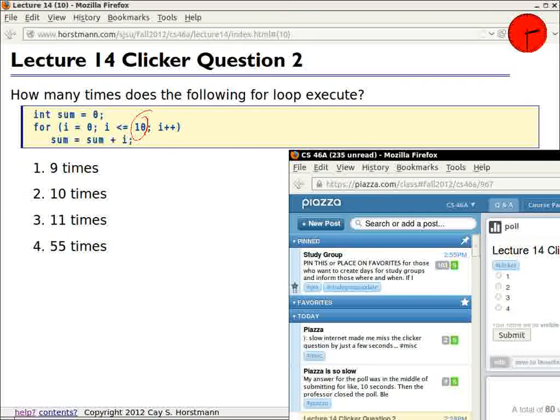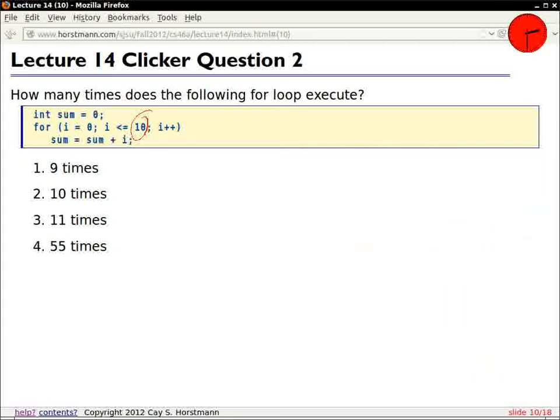Okay, well, we'll leave it on for a couple of minutes. So the 10 makes it look like it's going to be 10 times. But notice that we're starting at 0 here.